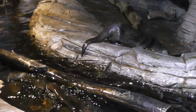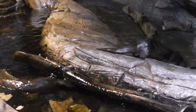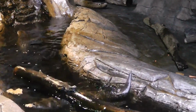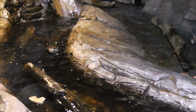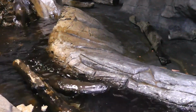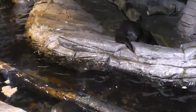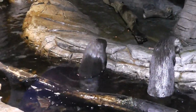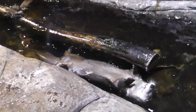A lot of times people get river otters and sea otters confused. Sea otters are animals that float on their back all the time eating food in the ocean. Whereas river otters actually do a lot of their eating on land. In fact, river otters will spend about 60% of their time awake on land. And they spend a lot of time asleep on land. They spend almost half of their day sleeping. So if you guys were an otter, your day would consist of sleeping half the day, eating 10% of your body weight, and playing whenever you're doing one or the other.